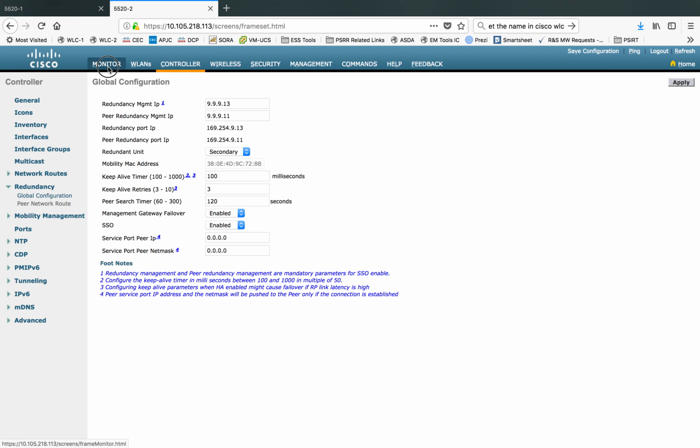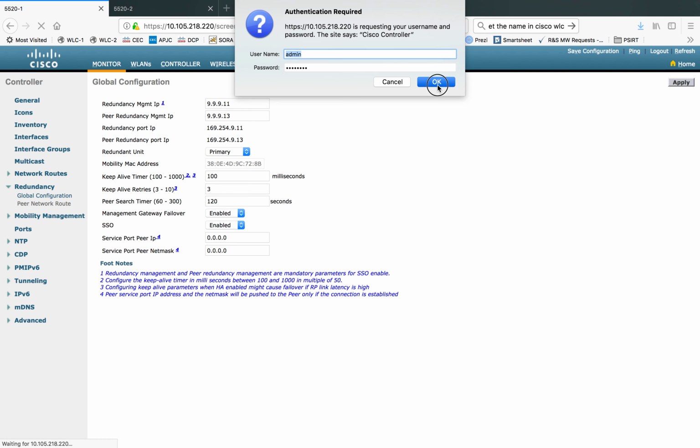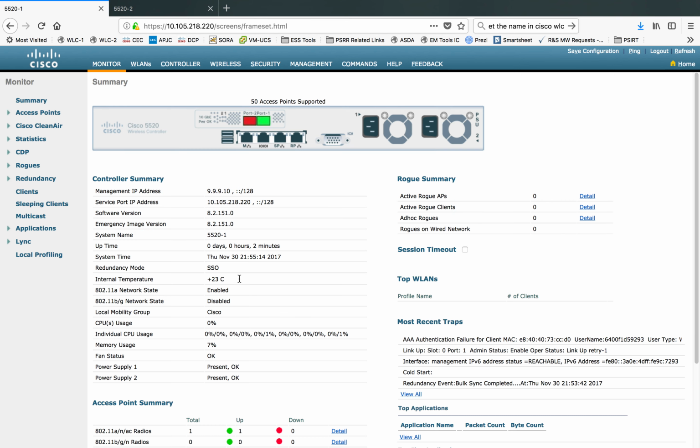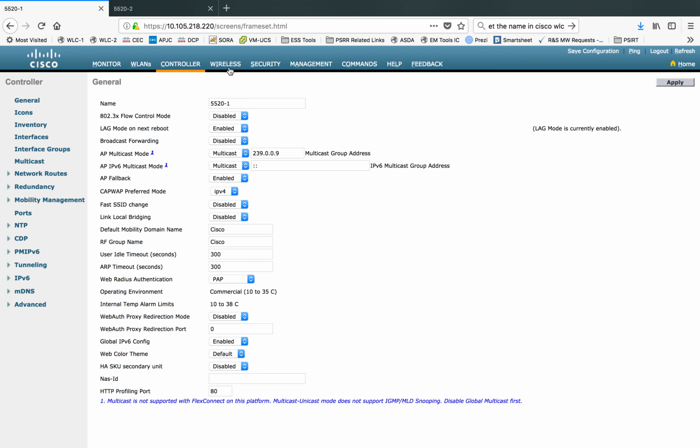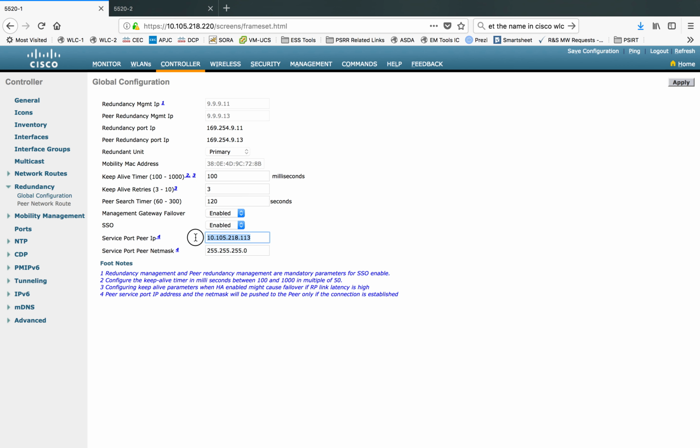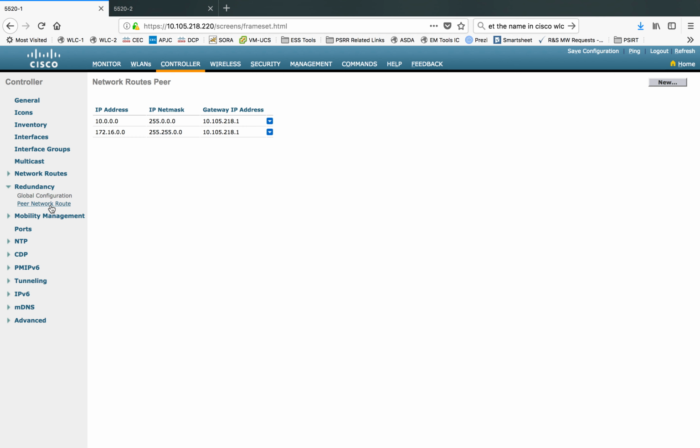Now let me go to the controller GUI of 5522, and as you can see here, this is not available. But on the primary, you can still access your controller using the service port, and on the secondary it's not available. So for that, you have to make sure that in redundancy you have a valid IP on the service port here, because this IP address is populated from the other side, and you have to add peer network routes here.